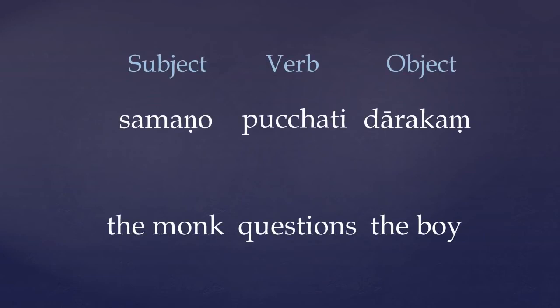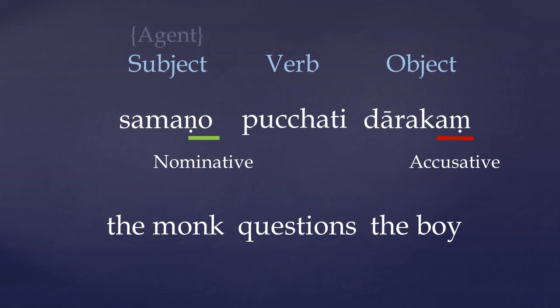Now finally, Warder presents a short section on syntax. Here we can see how the inflectional endings are used to determine the grammatical features of the sentence. So, in an inflected language like Pali, the subject of the verb is expressed in the nominative case, whilst the object is expressed in the accusative case. Note that Warder here uses the semantic terms agent for subject and patient for the object, and the verb is made to agree in both person and number with the subject.